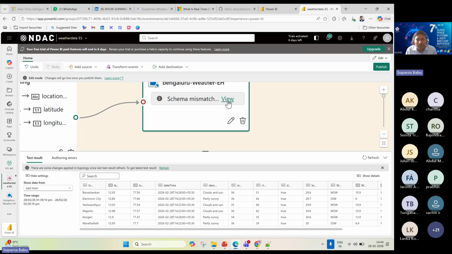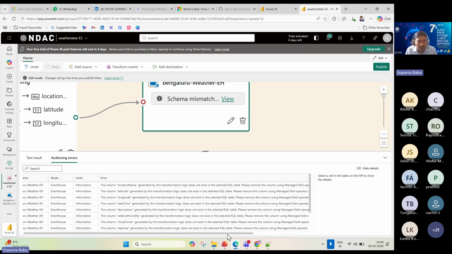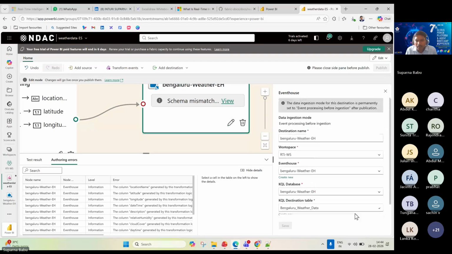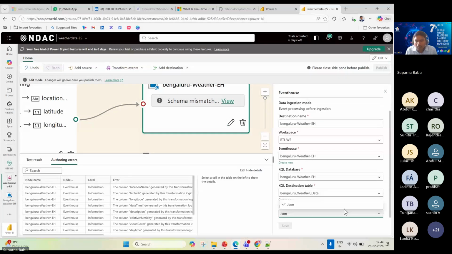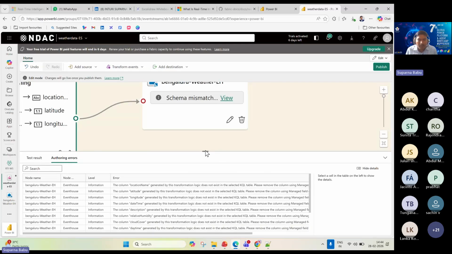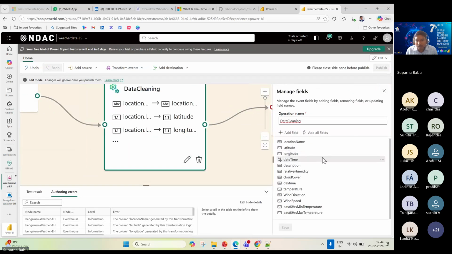Schema mismatch. Okay, view. There is a schema mismatch. Location name generated by the transform logic, KQL table. JSON. Okay. Latitude, longitude. Okay, date time clear.